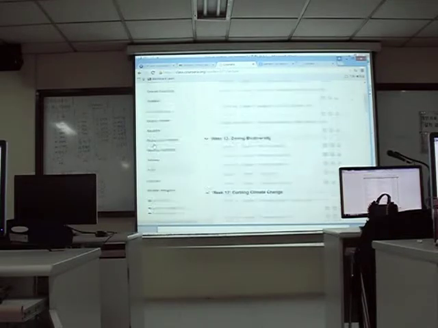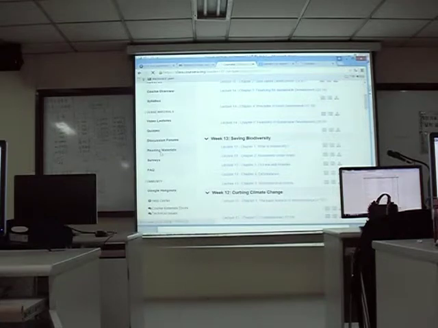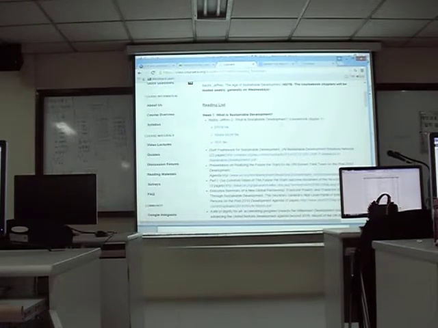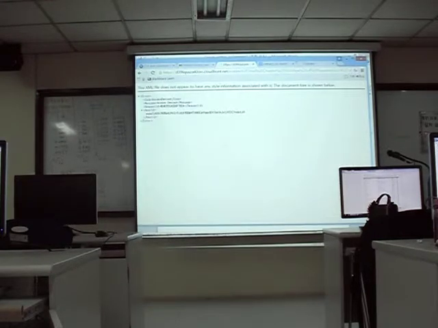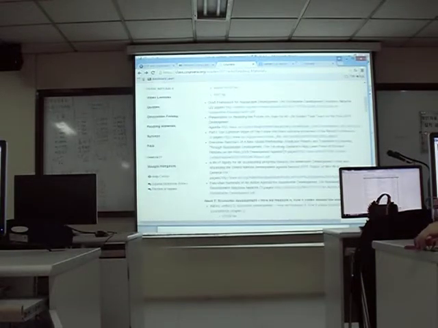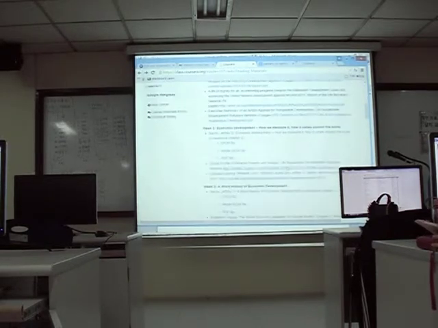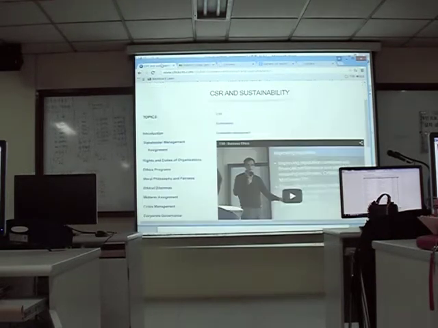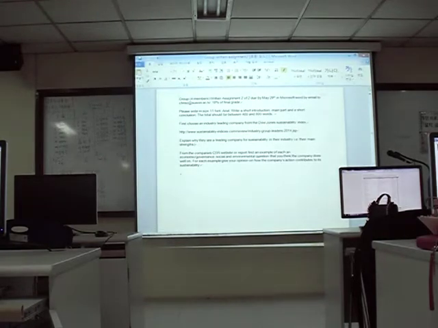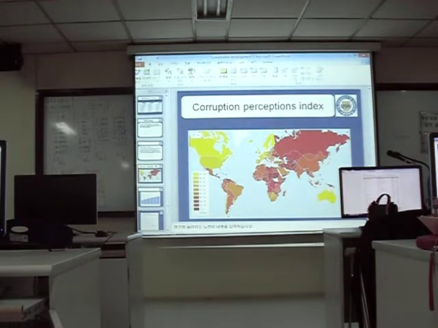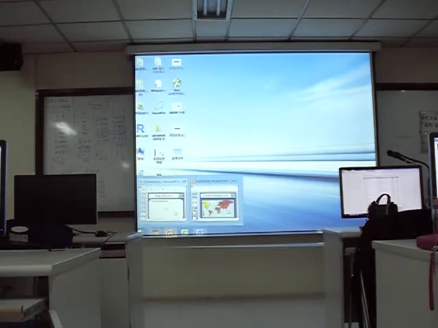So we have readings, and he gives his book. For example, his book is free, right? So here is his book. His book is What is Sustainable Development? And you can get chapter 1 here if you go to readings, PDF file. Okay, then, anyway, you can also download to the Kindle and some other readings here. So, we're going to use this to help us study sustainability and sustainable development. So, first of all, let's do the introduction to sustainability.